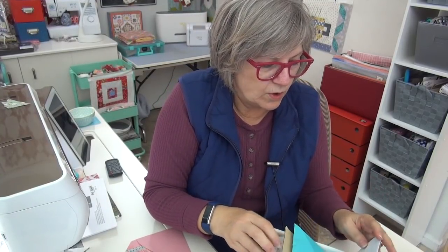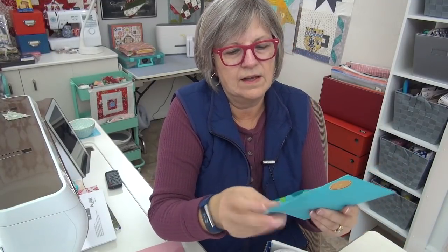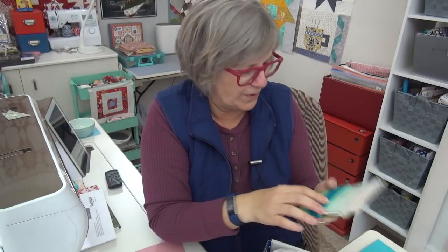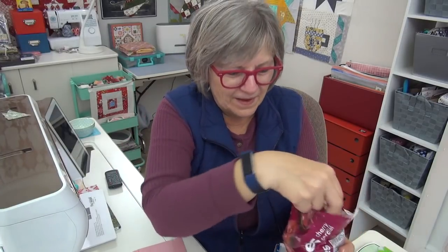One more box from Elaine. Elaine sent me several cards - one of them is a birthday card. Elaine lives where I went to college; we didn't know each other then but met through my quilting group. Look at the cake - how pretty it is. She sent some other things here. There's a cozy to put around my cup - so perfect. And there was a bag I had to open just to be sure it wasn't a bomb or something, Elaine. And of course I saw these and had to try them immediately. Thank you.